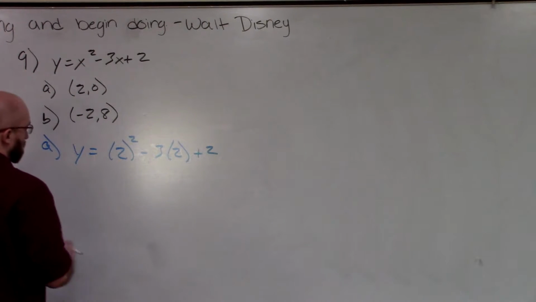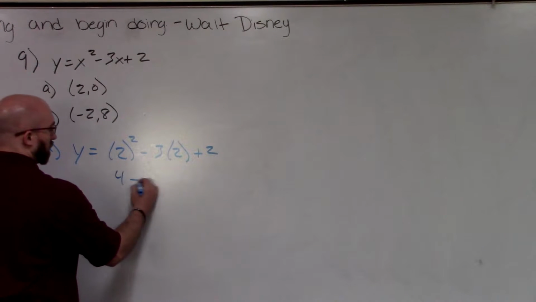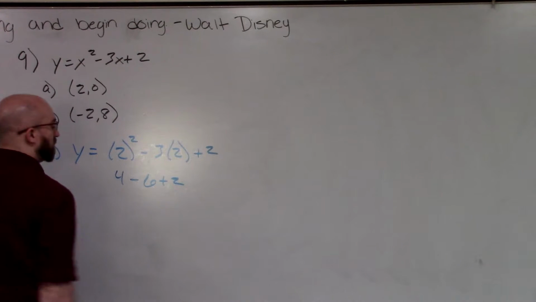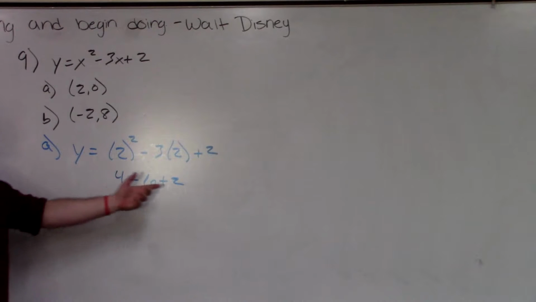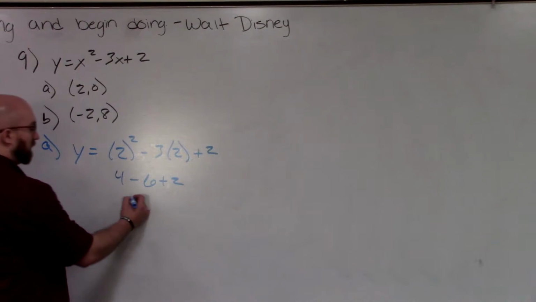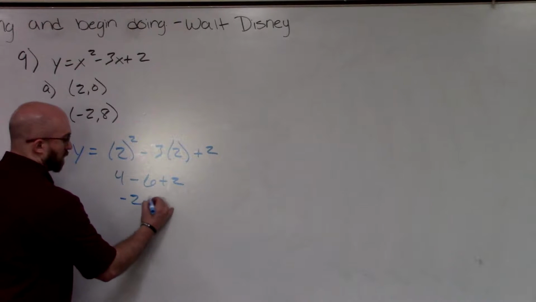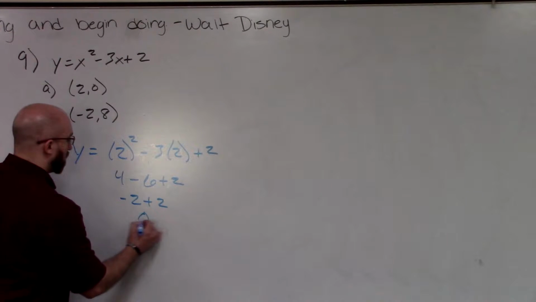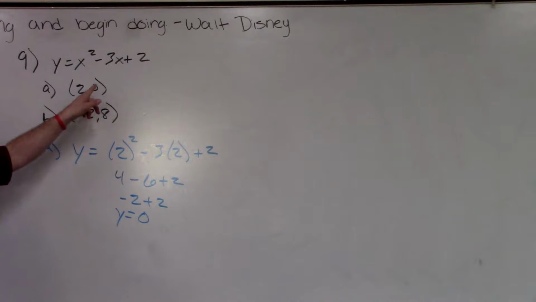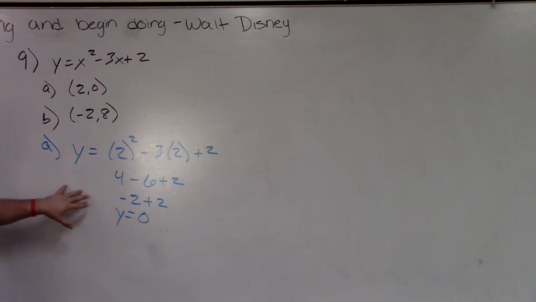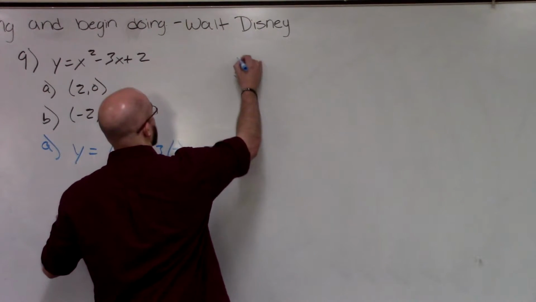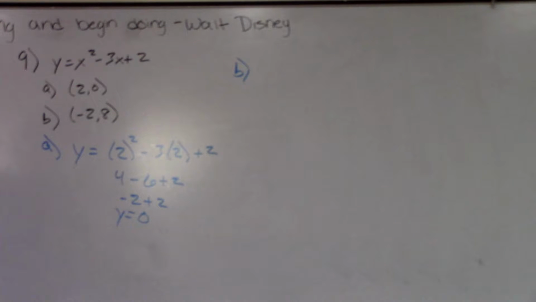We get 2 squared, it's going to be 4 minus 6 plus 2. We'll go ahead and do some math. Well, 2 plus 4, or actually go 4 minus 6 first. That's negative 2. Plus 2, so that's 0. So y equals 0. Does it work? Come back up here and check. For this one, y equals 0. So that point works. So let's try B. And I'm going to go ahead and try it up here, so I can stay out of that glare.